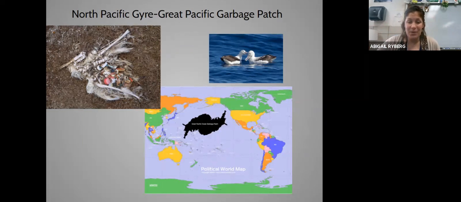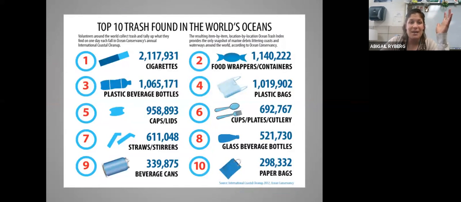If you look on the map here, it doesn't technically belong to anyone, so no one's doing anything about it. It's really disturbing. And again, I've lost count of how many garbage patches they've identified, but there's lots, and you can see how massive it is. Look at the size of it compared to the United States, right? That's how huge this floating mass of trash is.